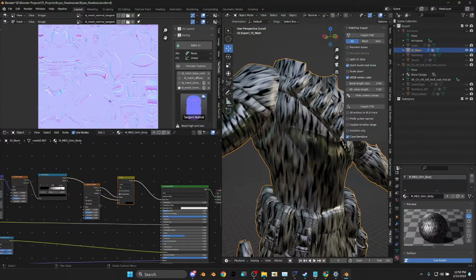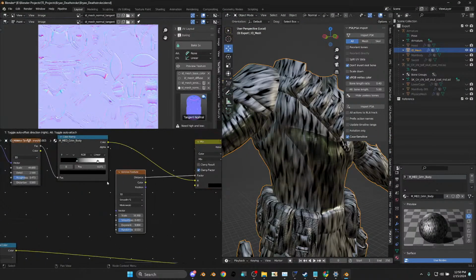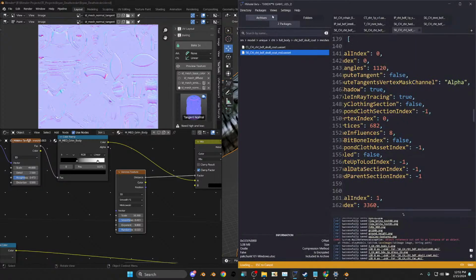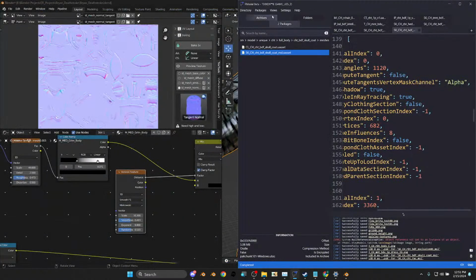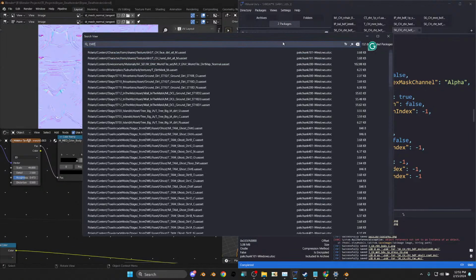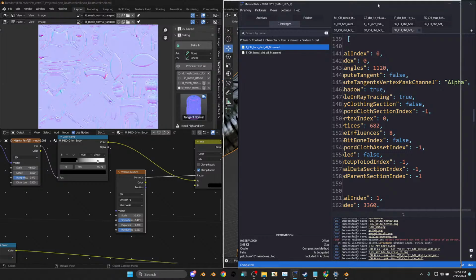Let's see, I don't know if there's a base. See if there's a dirt texture in the game. Most likely there is. Dirt. Face dirt, hand dirt. I don't think this is what I want.